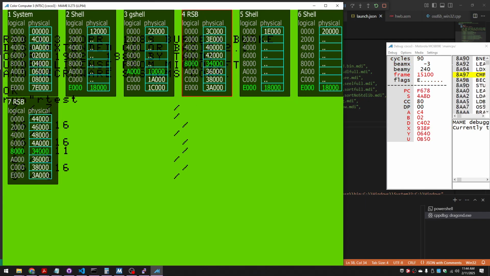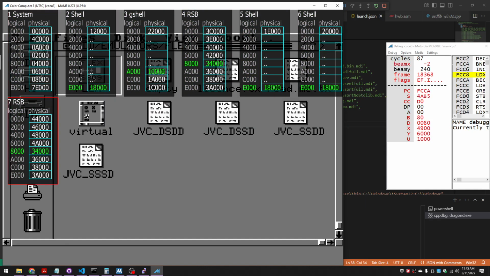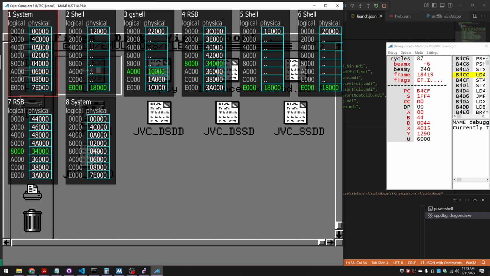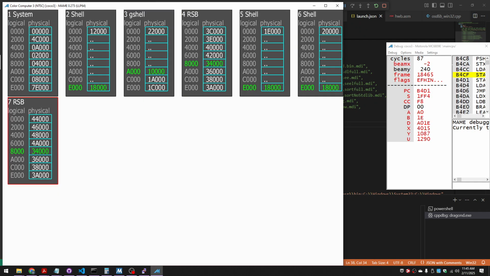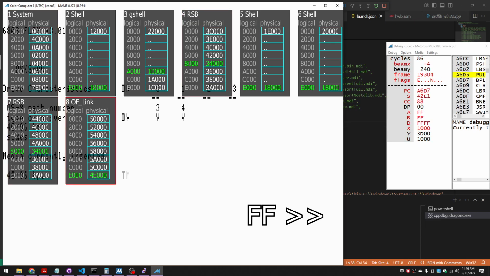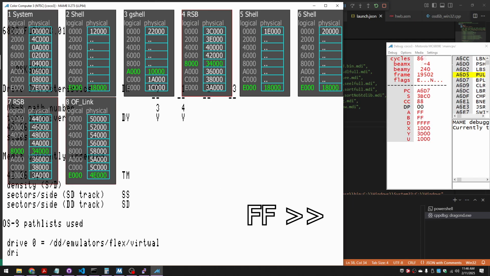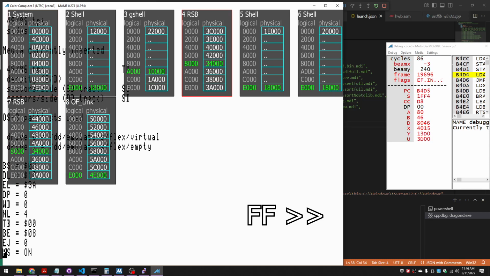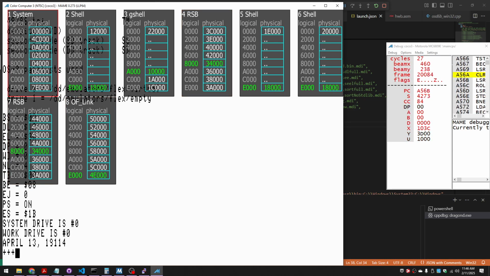Shall we run flex? All right, I guess flex is OF-link. Also a bit of a memory hog, using all the possible pages. Interestingly, flex does not need much memory for the module, so the module only needs one of those 8K blocks. But it definitely likes data for everything else.